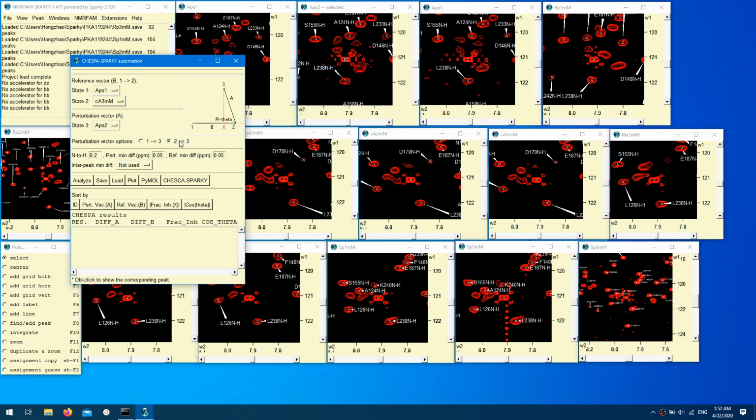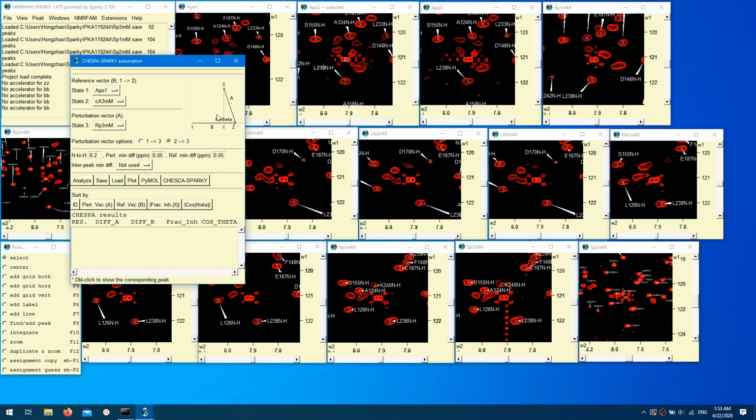The second option, 2 to 3, is to originate your perturbation vector from the active reference state to your perturbation state. This option is more efficient in investigating inhibition. This way, if your perturbation state is an inactive state, the fractional inactivation x will be negative. For this video, we are going to use the 2 to 3 option and use the antagonist RP state for the perturbation state.